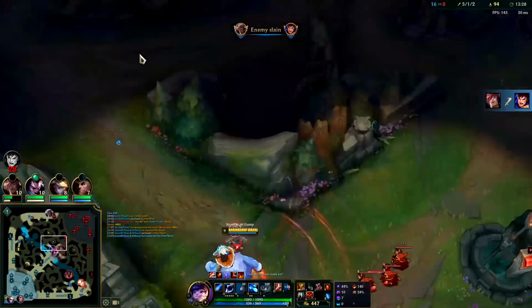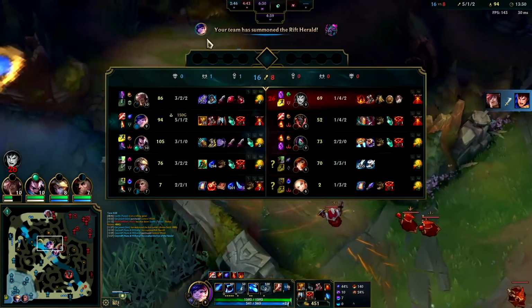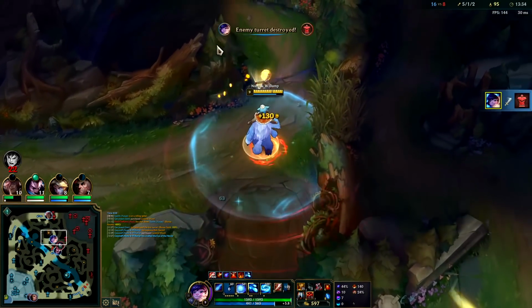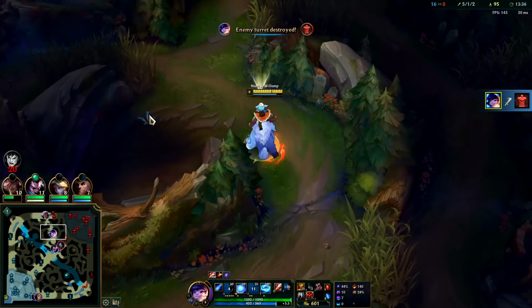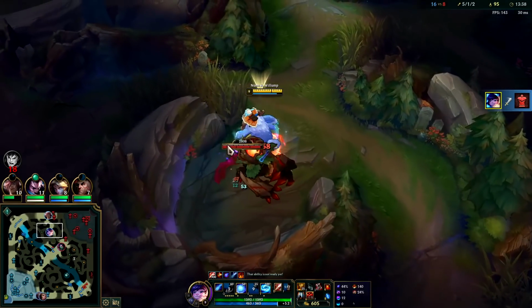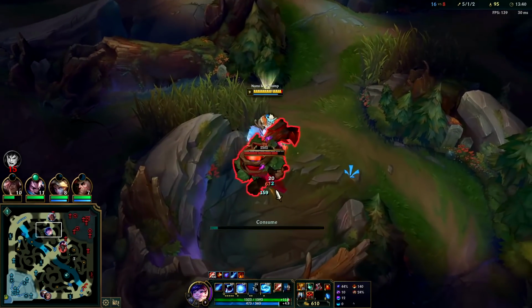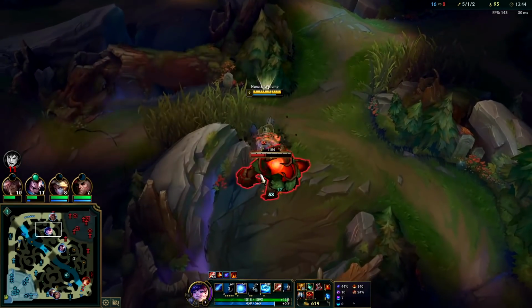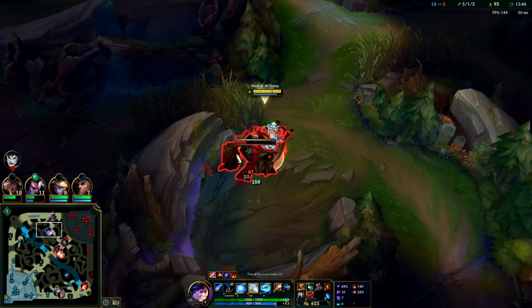Haven't really gotten any dragons yet this game. It's been very challenging with how the lanes have been going. I don't mind just ending it early on these guys with taking double Herald. I prefer to end games earlier. The longer you drag a game out as a jungler or tank champion, you become more and more team reliant. Just how OP AD carry items get.